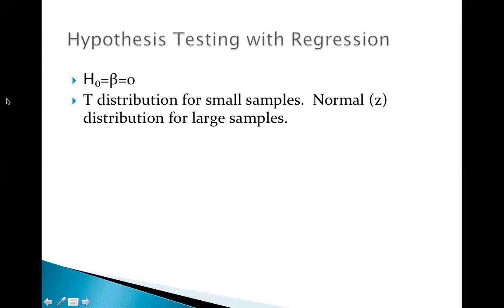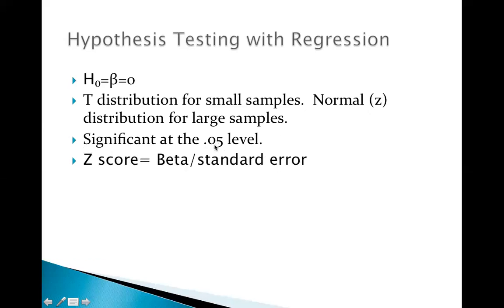In regression, we can have either the t distribution for small samples, less than 20, or the normal distribution, the z distribution, for larger samples, those greater than 20. So again, for our quiz last week, the N was, I think, 1,051. So many of you guys did a good job identifying that would mean that we are dealing with the normal distribution. And then again, we want to look for a relationship that's significant at the 0.05 level. That's going to be a p-value of 0.05 or less.